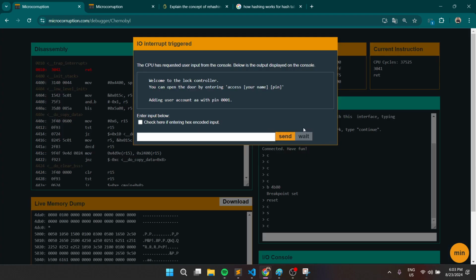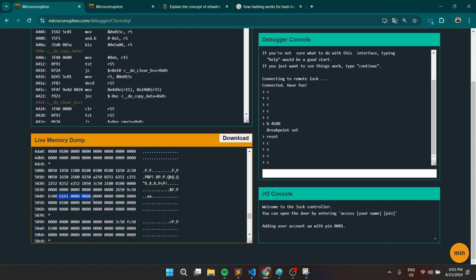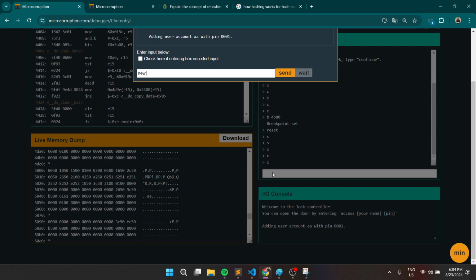And when I tried that, it came out, as you can see, that this is the entry 0 that I have talked about, and it has 61, 61, and the pin 0. The interesting thing is the offset between the username and the pin that I gave: the username takes 16 bytes of data, and the pin took one or 2 bytes of data. So if I try to add one more user, it should be right after that one.